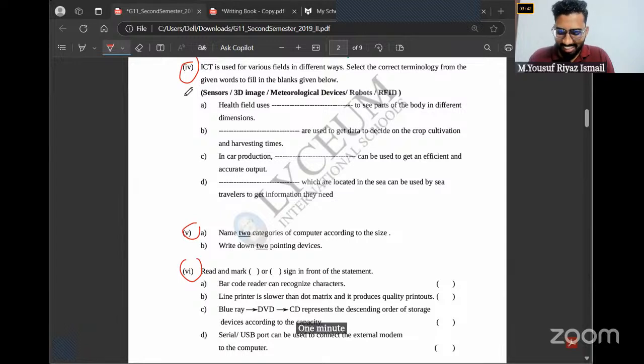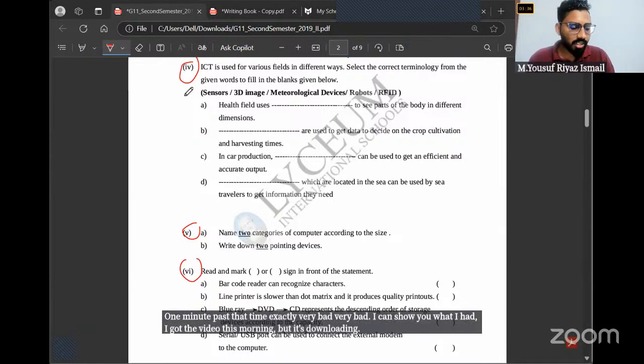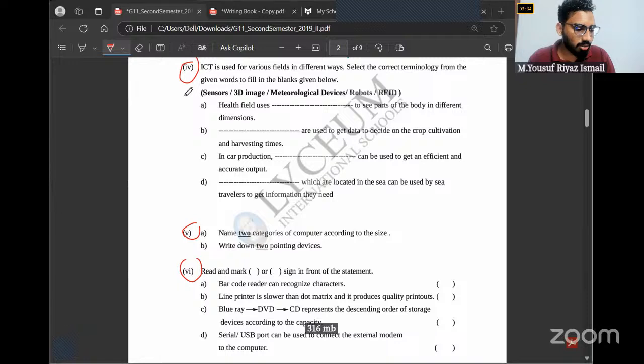Bad timing. Exactly. Very bad. I can show you, I had the video. I got the video just now, but it's downloading. Already 160 MB. Who's going to download this video for 160 MB, man? It's still downloading. Let's see if we get the video before we start the discussion.